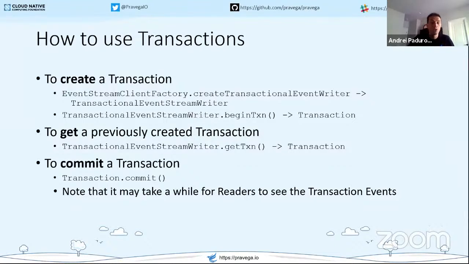If you want to abort the transaction, there's an API called abort. Just invoke that one, and your data will be cleaned up right away. Otherwise, if you don't invoke abort, your data will still be present on the cluster for some amount of time. We do clean up things, but if you make a lot of transactions, and you don't abort them, and you have a very small LTS backend, then you may run out of space. So be diligent, and please invoke abort on the transactions if you plan to get rid of them. Yes, I'm sorry, that's what I meant. So to abort it, you just invoke abort.